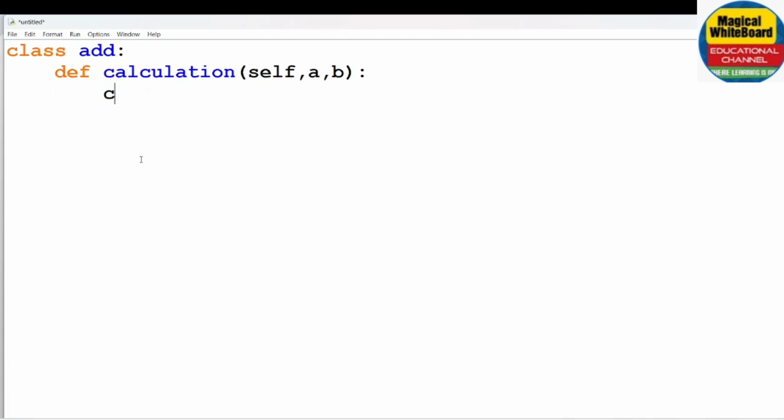Now suppose c is the instance variable, so c equal to a plus b. As they are parameters, there is no need to use self.a or self.b, just c equal to a plus b. Now print result of addition is, comma c.